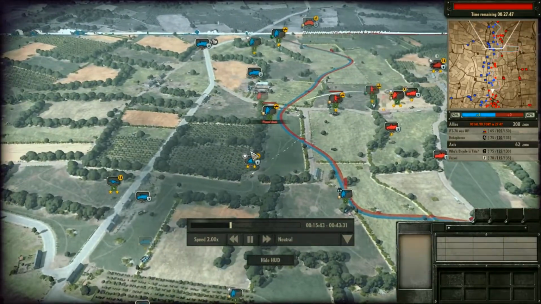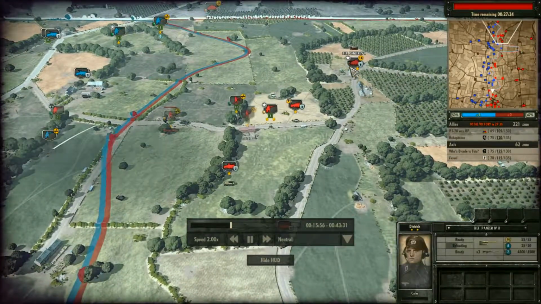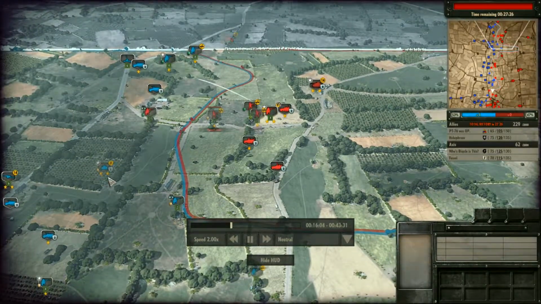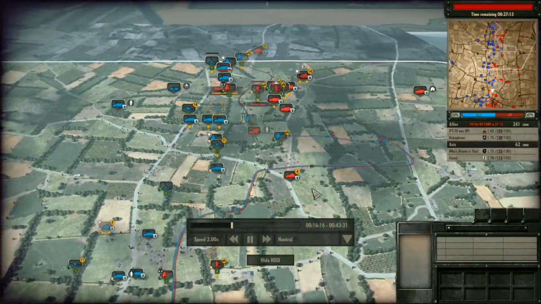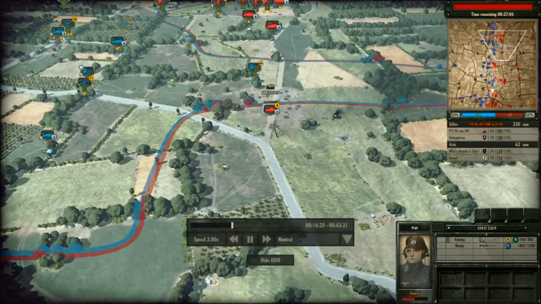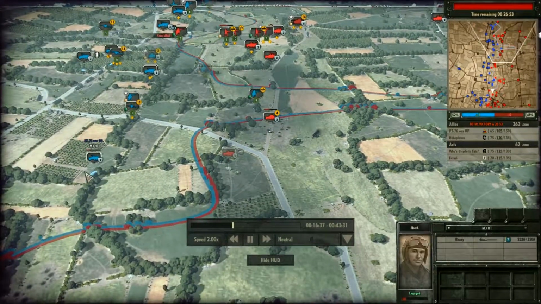I bring my M5 to engage across this open field so he can't advance. But he has a Panzer IV-H up here, which is a superior tank to my Stuart, so I don't want to engage it over open ground. He brings up this half-track, and it gets sniped by the rifleman, I think, from what I remember. I move this half-track back.